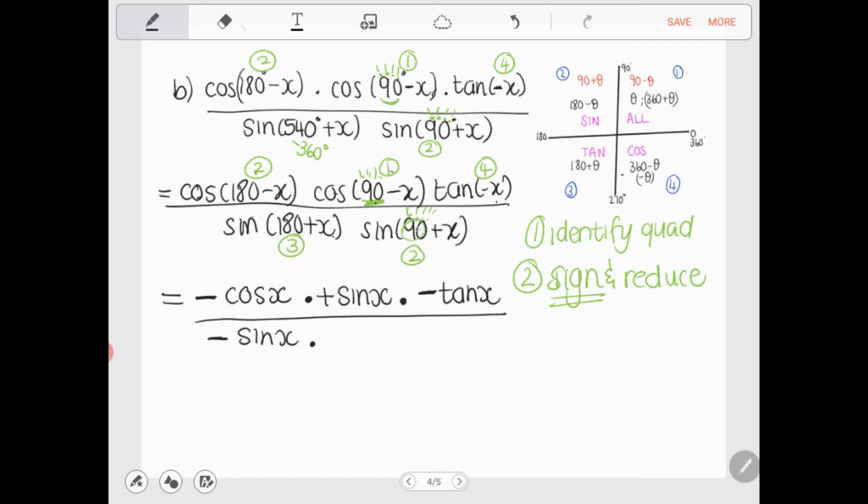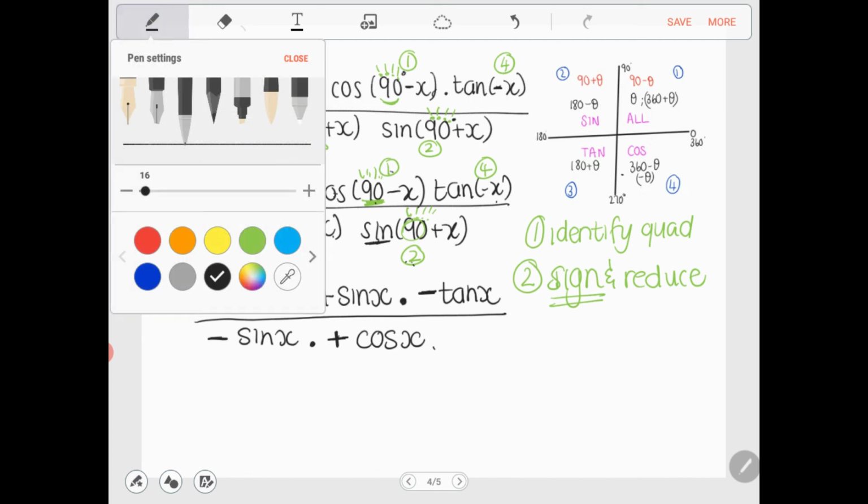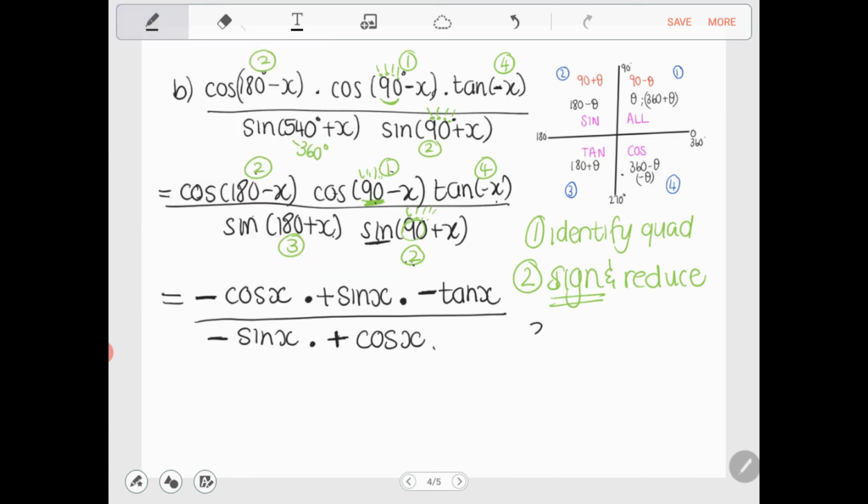Now again, I've circled my 90 with my exclamation marks because I have to remember that instead of writing sine again, I have to change it to cos because of the 90. So sine in the second is positive, and then we change sine into cos and we write the acute angle. Okay, so you check what this sign is doing in the second quadrant. Okay, and then once we've done that, sorry, my pen didn't change. We're going to simplify using our algebra.